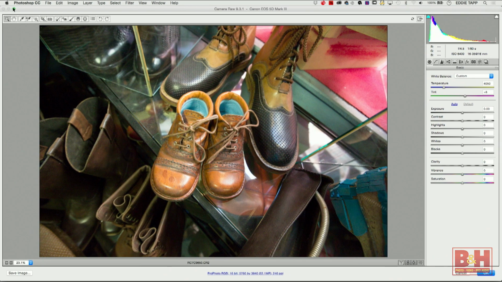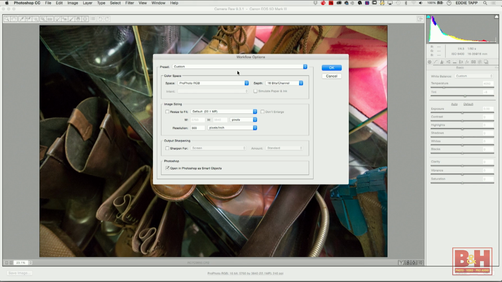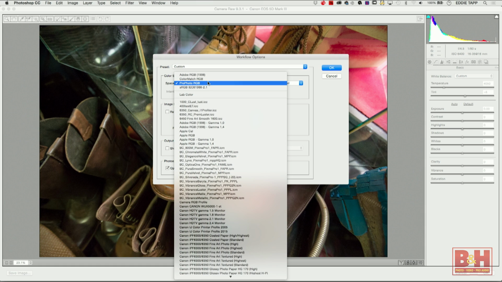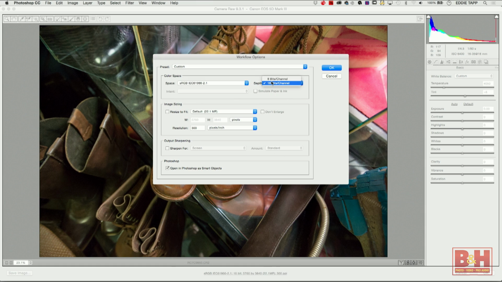When you go into ACR with your RAW file, at the very bottom where you see the blue line, you click on this, and it brings up your color management options for your workflow for your RAW files. The default setting is sRGB in 8-bit.